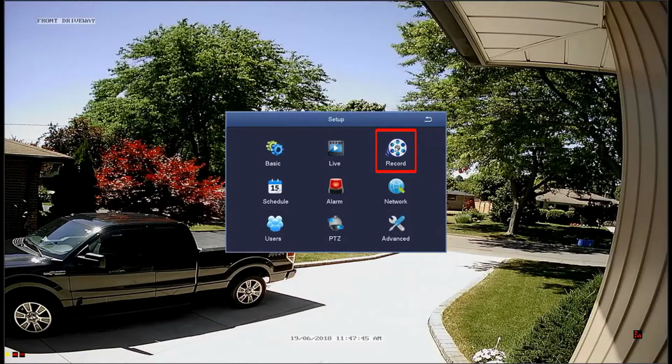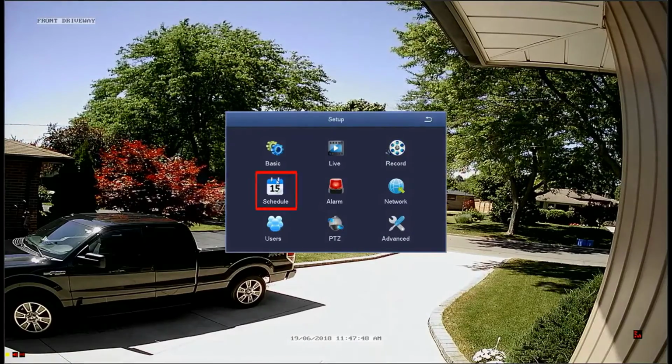The Record menu enables you to restrict certain channels from recording, control the position of the time and location stamps in any recordings, and configure snaps. You can also control the quality of recordings in this menu under the Record Bitrate tab.